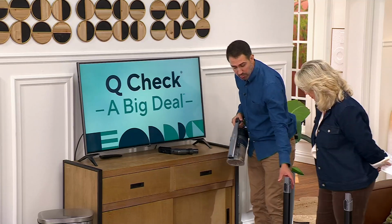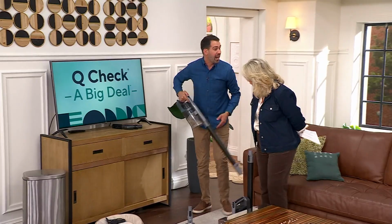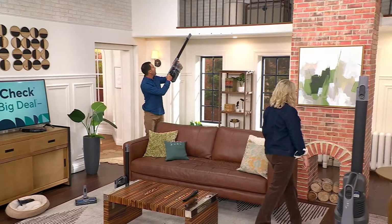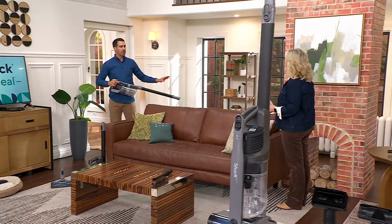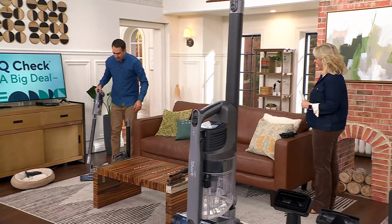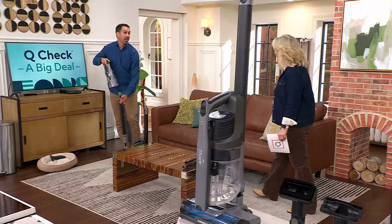But all of these same great accessories also work way above the floor. So if I go down here, I now have a huge reach and can get things like dusting and fine dusting all around the house. Wow. So instead of saying, okay, I'm going to first do all the floors of my home, and then I'm going to come back and do the countertops, which knocks things back over, I've got one vacuum that can truly, in a minute, take care of an entire room.